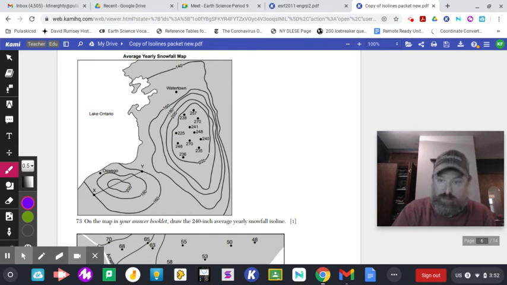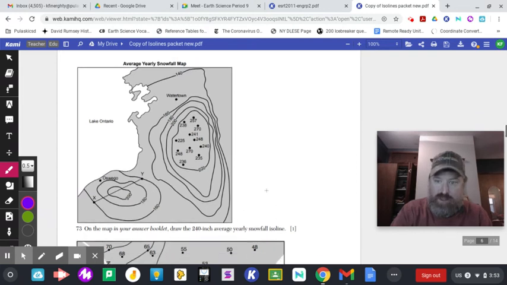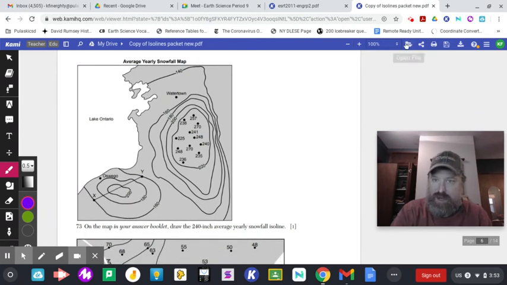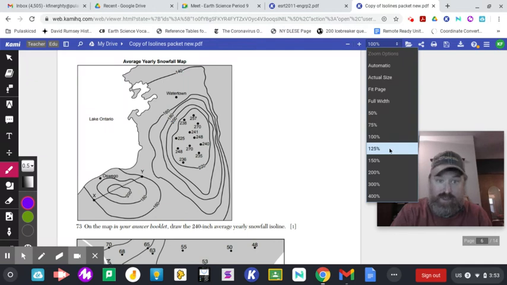What people will do, and again, this is me observing this, I'm not making this stuff up, is they see lines, they see numbers, they see some isolines, and they say, "I know what I'm doing here. I'm drawing isolines. I got it." And they'll just start chucking stuff in there, banging around, and then unfortunately, that usually leads to losing points if you do something other than what they ask, especially if you make a mistake. You'll oftentimes be kind of surprised by how little they ask you to do.